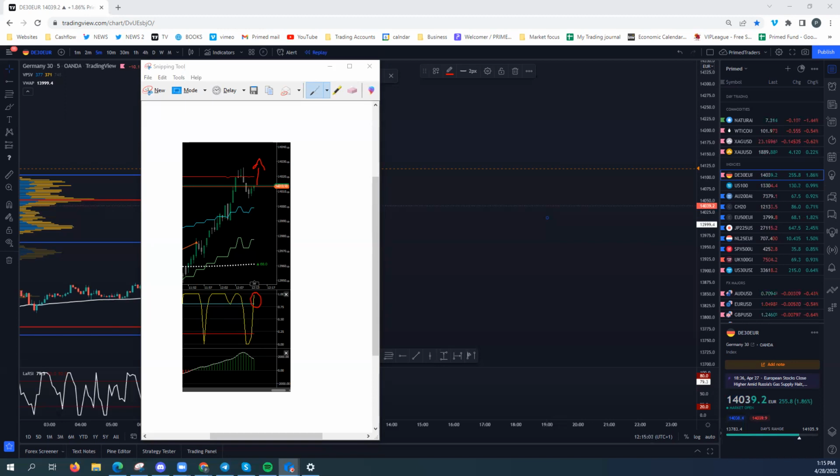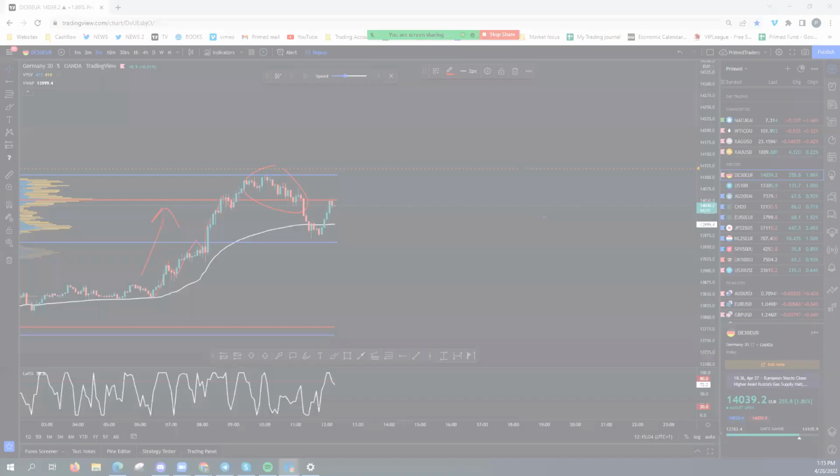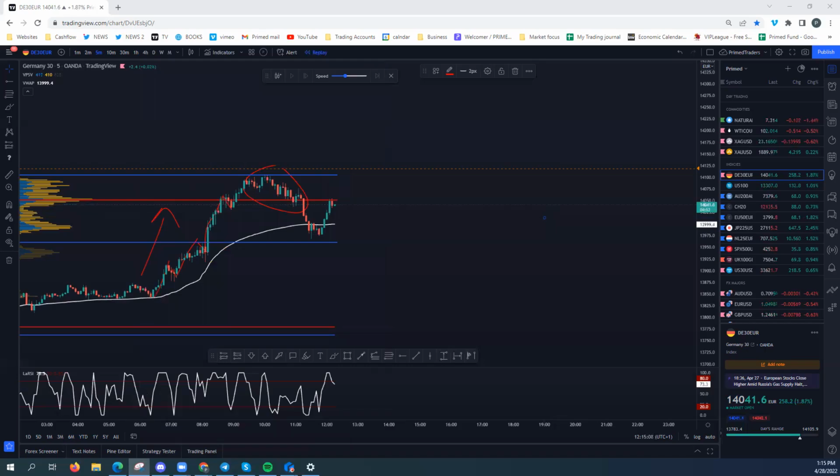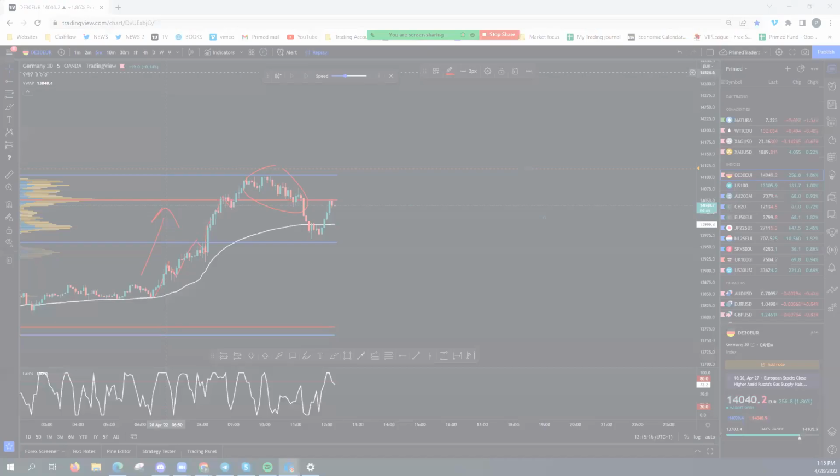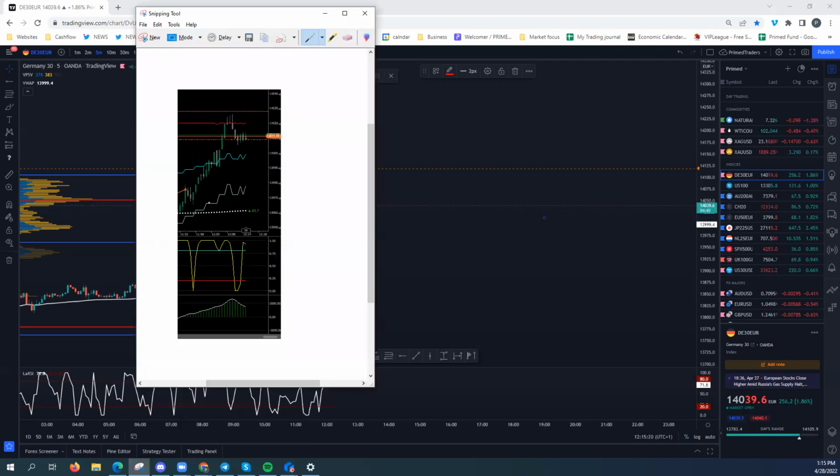My SL is right above this level. The hook wasn't 100% valid, by the way. It's gone back up, but if this candle prints downwards, it's going to be. So now you see it like this, but it wasn't valid because the candle didn't close yet, because now it's up here, you see. But that's fine. That's a risk I'm willing to take.